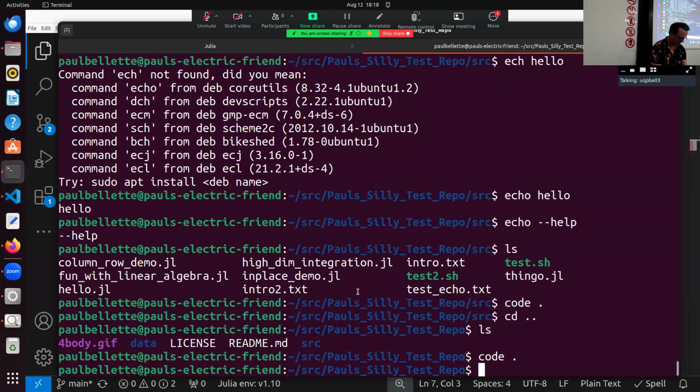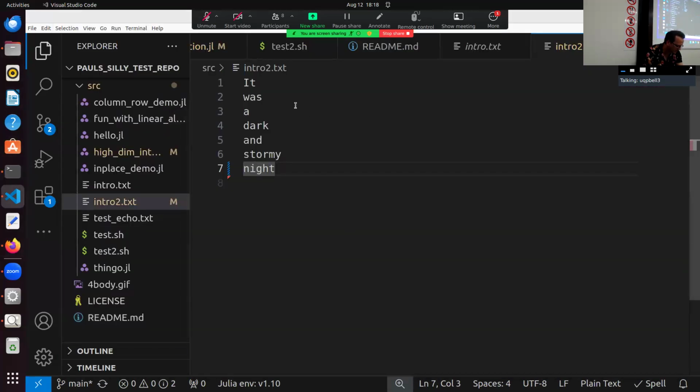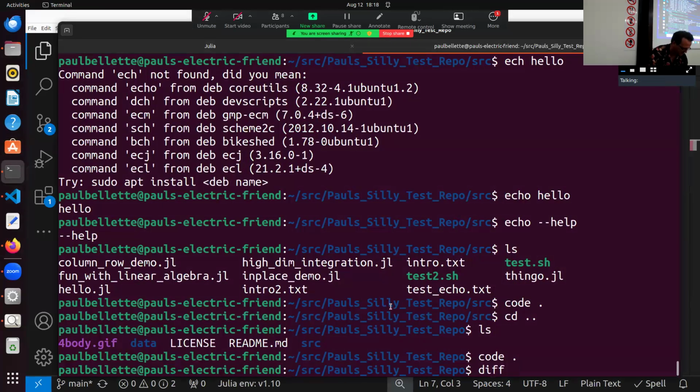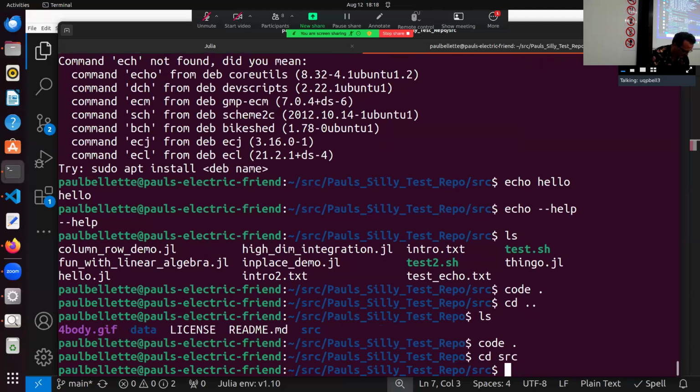Really useful thing is this one called diff, where, what were these files called? We've got intro. Oh, they're not there. They're in source. Diff.